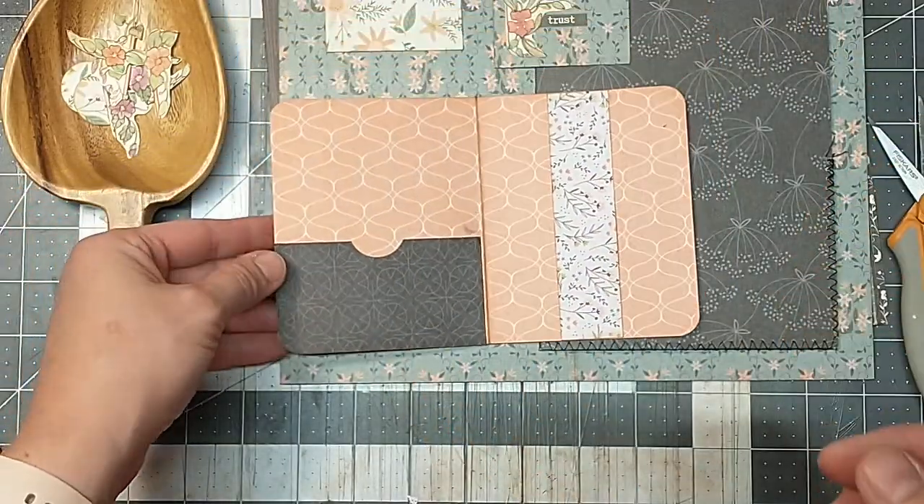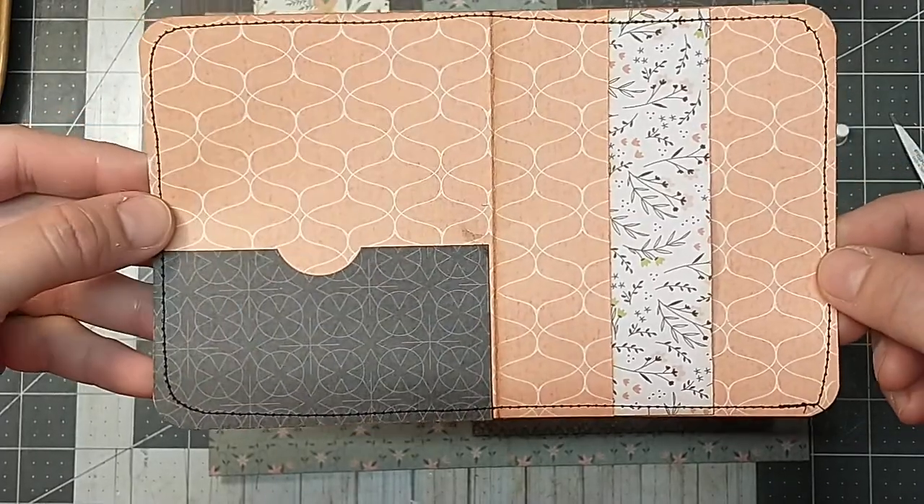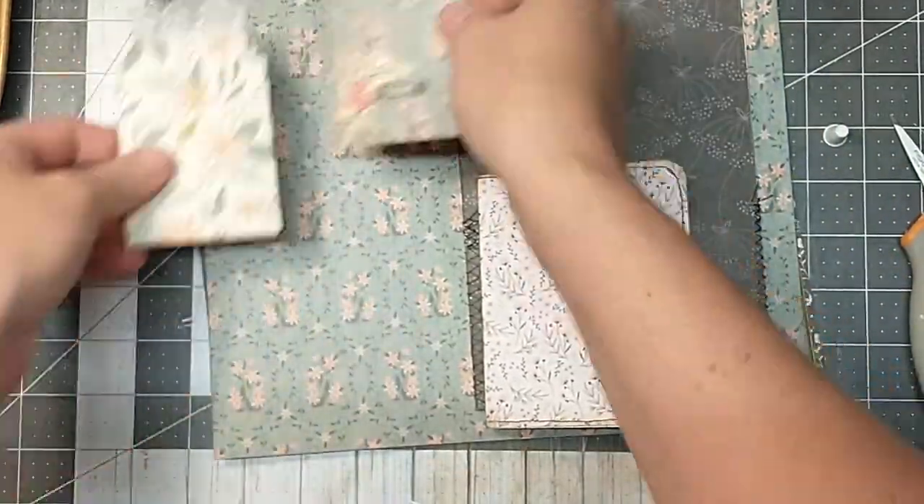Let's grab some lace. I could use a little bit of that at the top — that's kind of cute, just a little bit. I haven't been doing anything too awfully frilly in this one either. It's pretty simple. The scrapbook paper is really decorated, but I haven't been doing a ton of lace or anything yet. This one is okay — I think you could still write on it with a darker marker, so I'm going to leave that. And then this one here I will probably end up lining — I've been trying to line them if I think I can't write on the back.